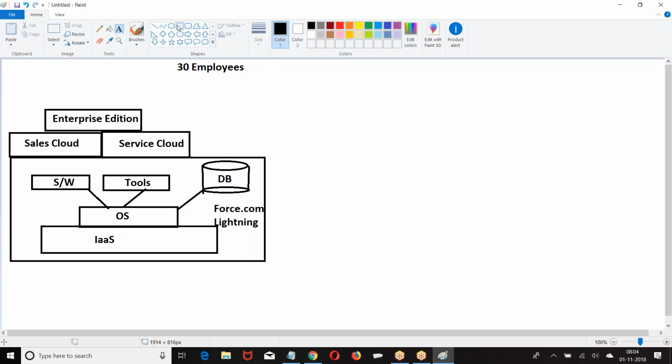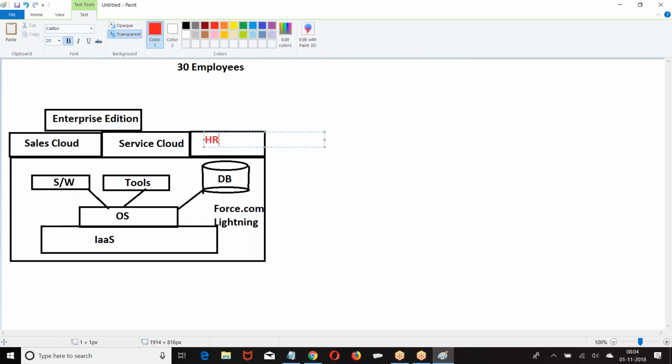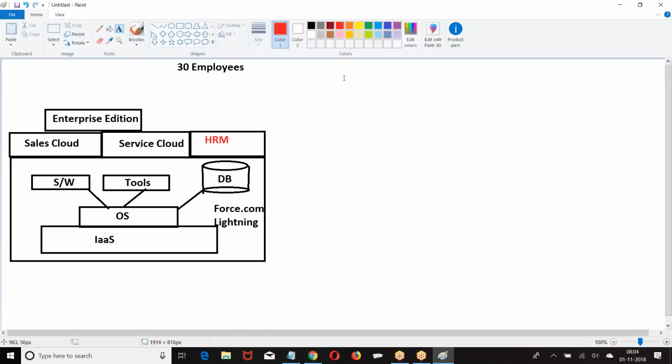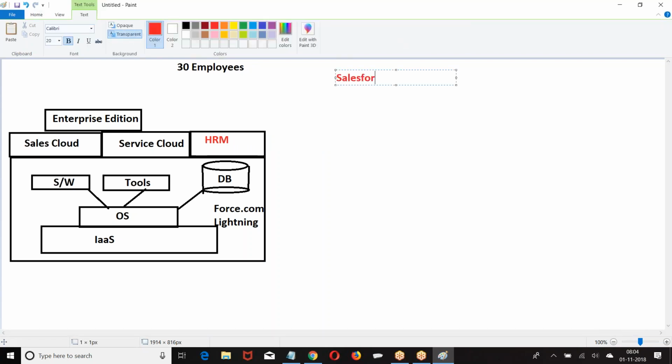Now, in my company, apart from the Salesforce application, I also designed some HRM application. Internally, I created this HRM. Who created this HRM? My company created it. Now, some of the employees are going to work only on HRM. Some of the employees are going to work only on CRM. Now, you decide, every employee will not be working on every application. That is the reason there are different types of licenses. Now, what are they? Let me say the Salesforce license.